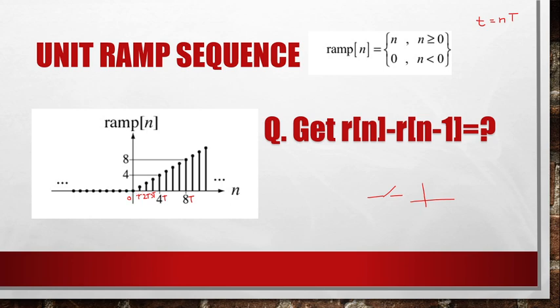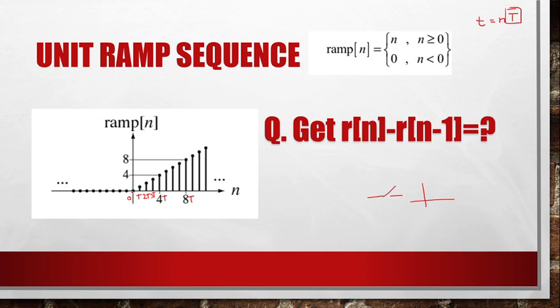So naturally we can express them in the form of sequences, because t is nothing but a constant value. So we express them in terms of n. That's why we are writing the ramp not as nt, but in terms of the sequence value n.